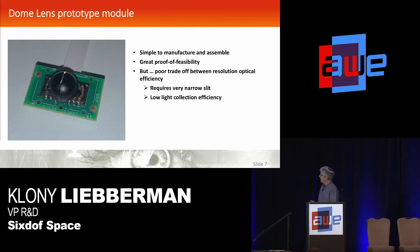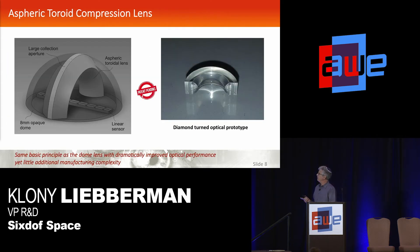So it showed the concept very nicely. We then went ahead and designed a more sophisticated optical element — an aspheric toroidal type lens that sits over the linear sensor and images the light at very high efficiency and at a very large angle over the room. We prototyped this and it works quite well. This allows us to get a very large field of view, compress the whole image down to a single line, and extract the data that we want.